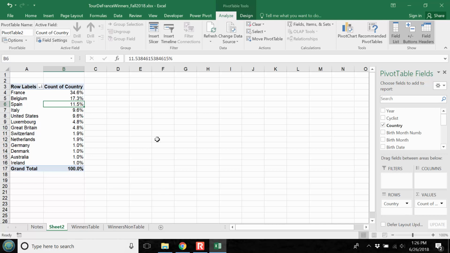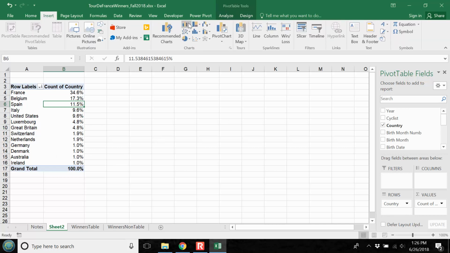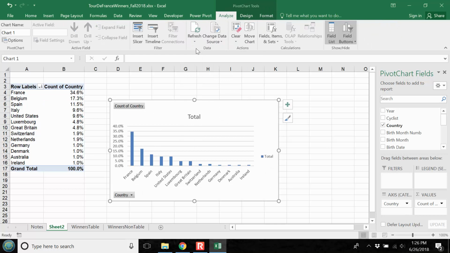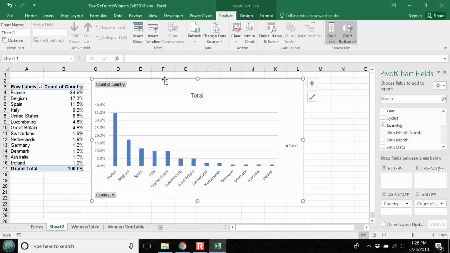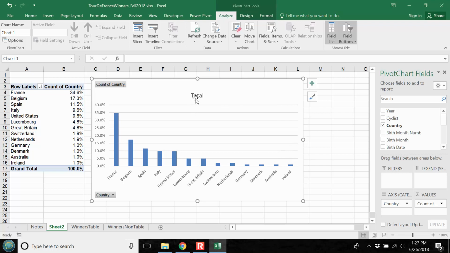Well, that's the table. To get a bar chart, you've got to start with the frequency table. Yes, there are count-if functions in Excel that would do this, but for our purposes, I think a pivot table is the best approach. But how do I get a chart out of this? Go back to Insert, go over to Column Chart, and it automatically makes a chart off of that table. Since we only have a single series, there's no reason to keep the legend. You really need a better title.